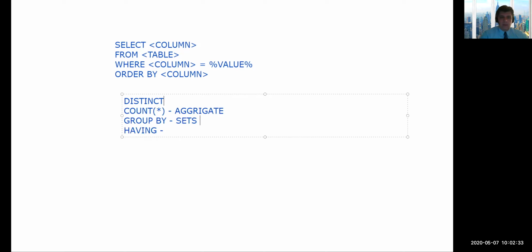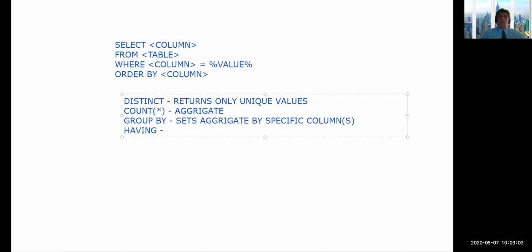An aggregate function compounds numbers, so if you have an aggregate function in a select query, you need to tell the SQL Server, the engine, what columns to aggregate by.